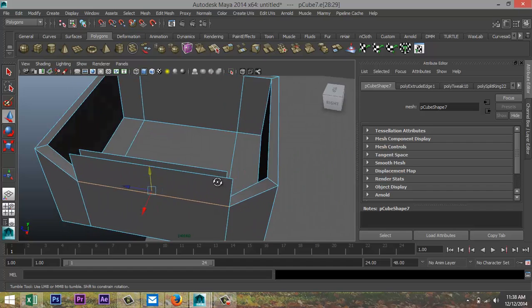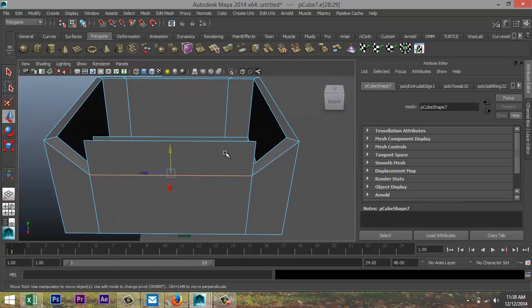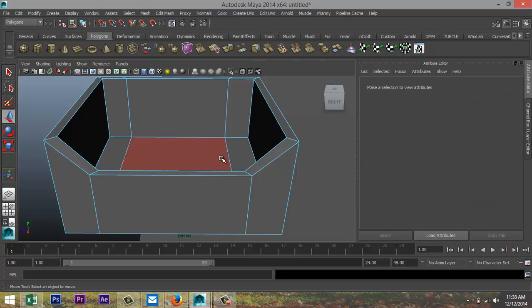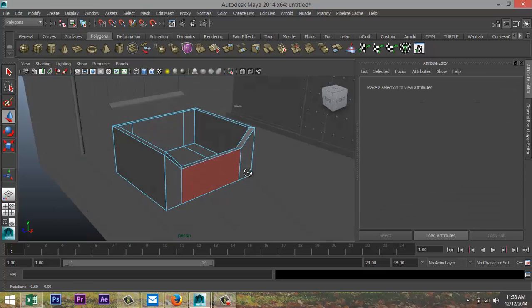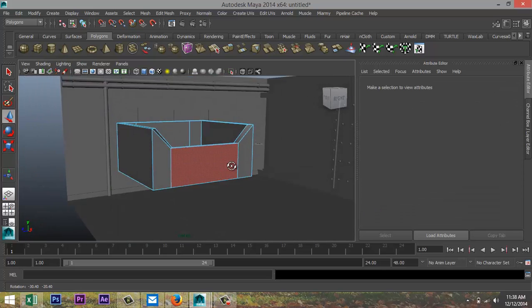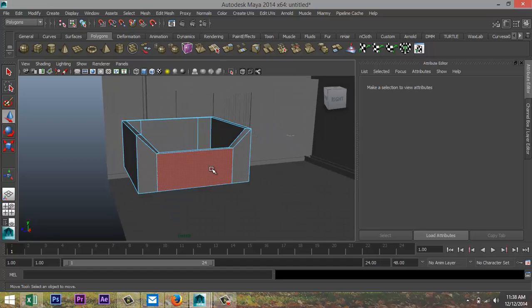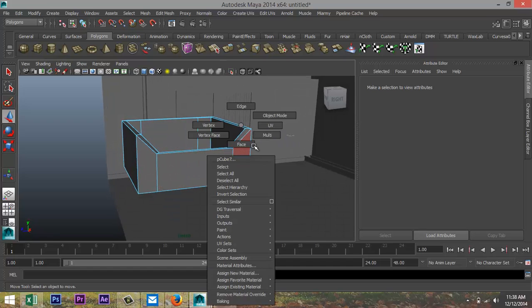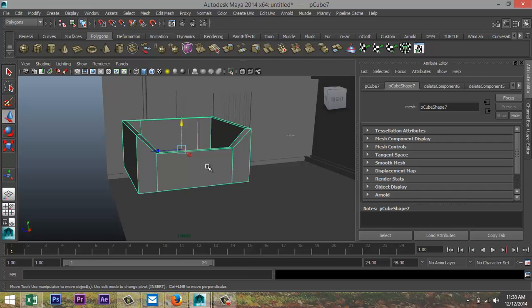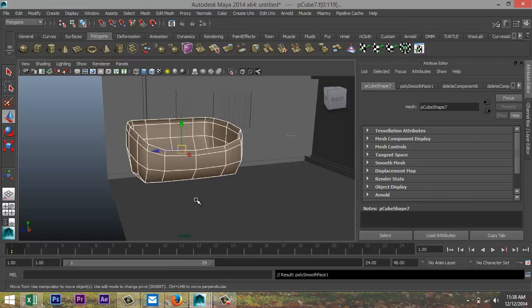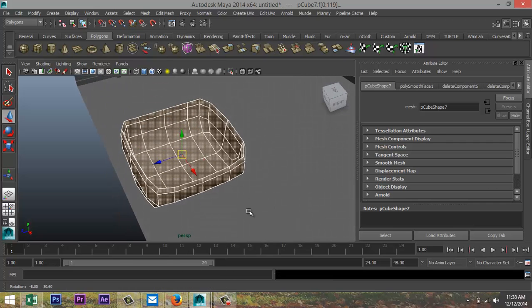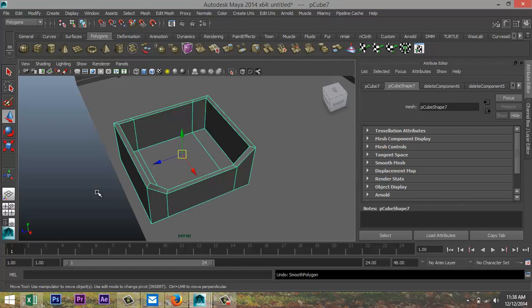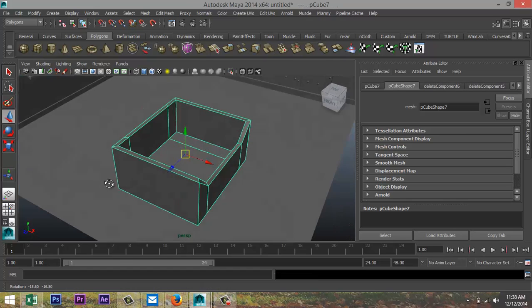Looks like I did some duplication there. That's fine. We'll just get rid of these two. Okay. So that shape is fine by me. We are going to try a soft select and see what that looks like. No, that's horrible. I'm going to leave it like this, kind of an industrial look.